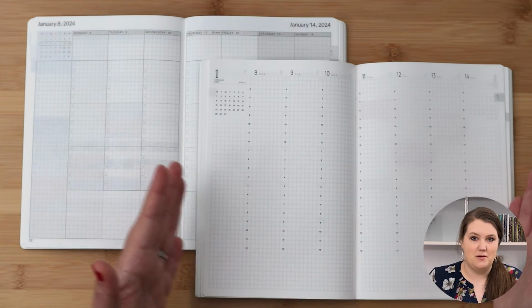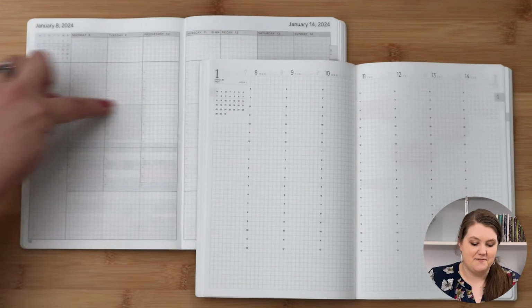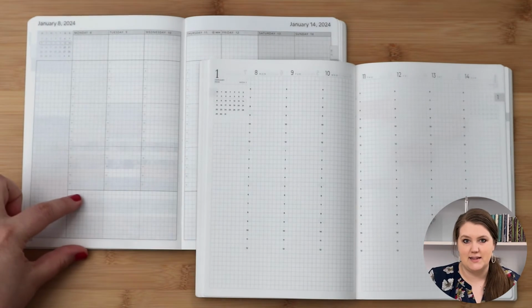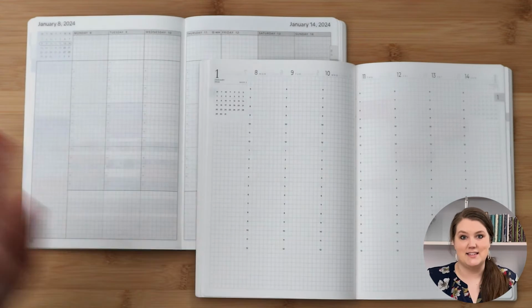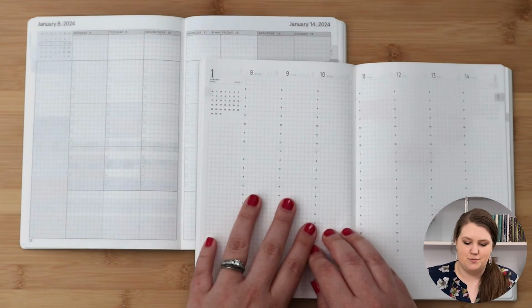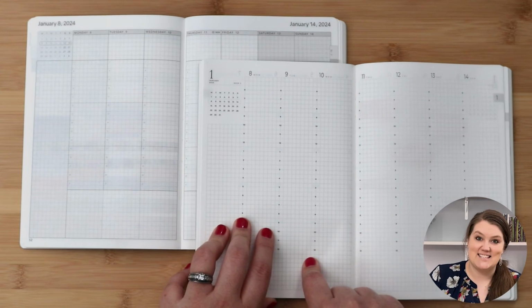I love how minimal this spread looks. This one is very rigid and already divided for you, kind of morning, afternoon, evening, and then you have this blank space. I do prefer this unstacked to the stacked version of the Wonderland 222, but even still, I do prefer the Common Planner with the exception of these numbers as the line.